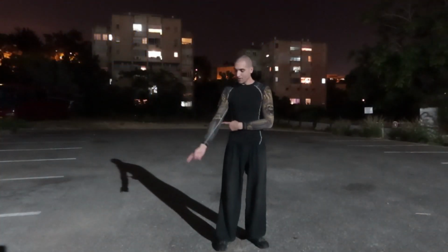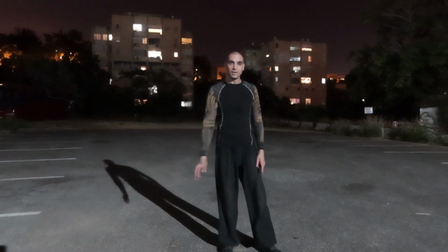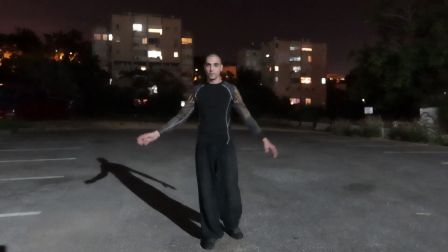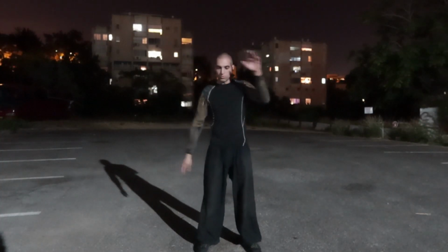We have here backwards elbow rotations. It's the same movement, but shorter. And of course, we will show you later how to use it. With both hands, we can do it in chasing hands, also with the long movement and with the short movement.